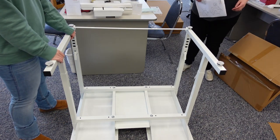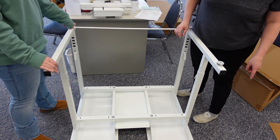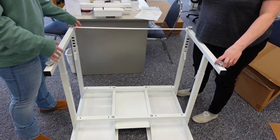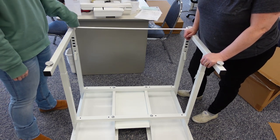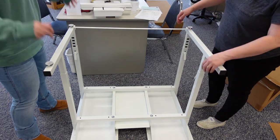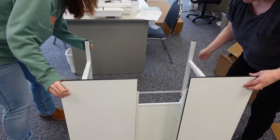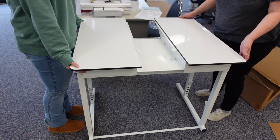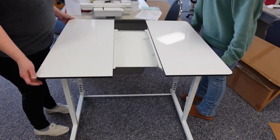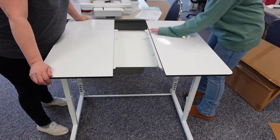Now we're going to flip the table. Let's go ahead and flip it carefully and then turn it. Now in the instructions, they're telling us to consider the height of the table. I was placing it at position four earlier. To determine your height, get your sewing chair out. When I sit down at this, I find it's a little too high — my shoulders were lifting. You need to be at a comfortable position with hands down, but keep in mind you're going to be moving and lifting your shoulders, so we need to lower it a little bit — probably at least one notch, if not two.